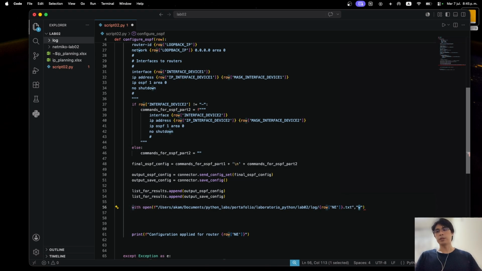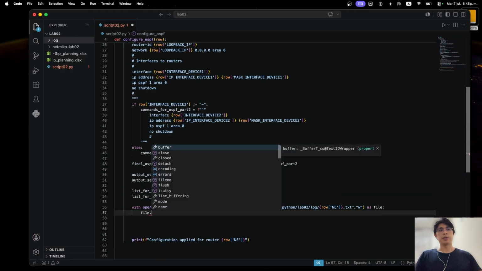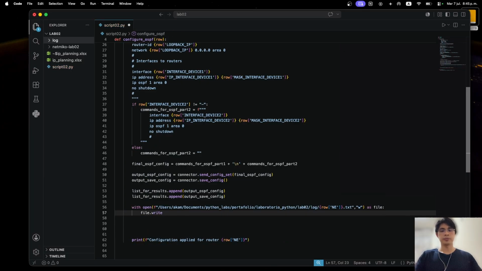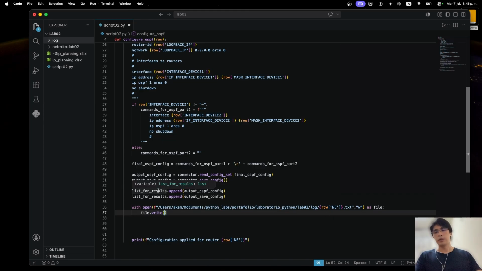We are going to write inside this file, so we put W here, and we are going to define a name as file. So file.write. What we are going to write? We are going to write the information that is inside the list.